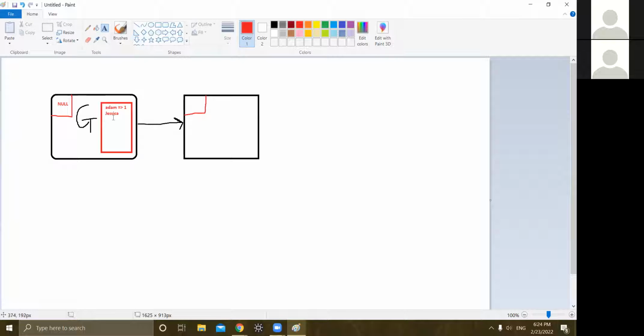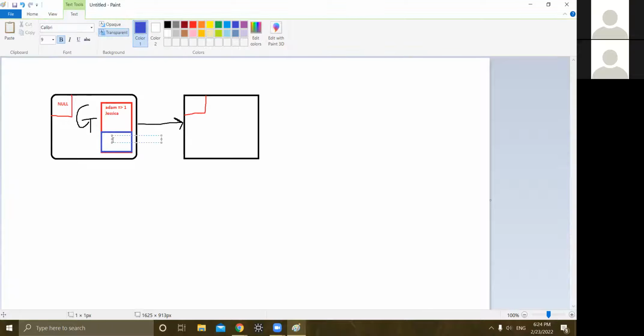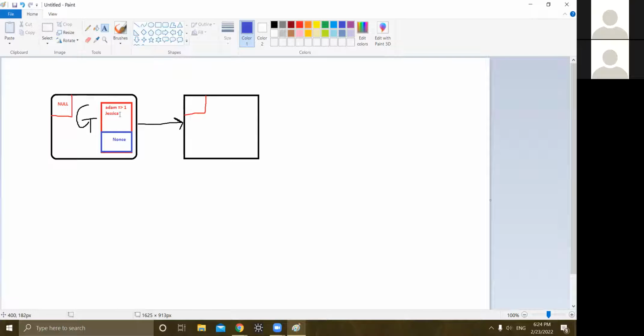So this is the mempool, as we spoke about, and we also have something called the nonce, which is just a random number, as we spoke about. I'm just going to put it here in a different color. So there's also this nonce, which is over here. So the nonce, the actual transaction, and the hash of the previous block, as we discussed. And yes, I guess that's mostly it.